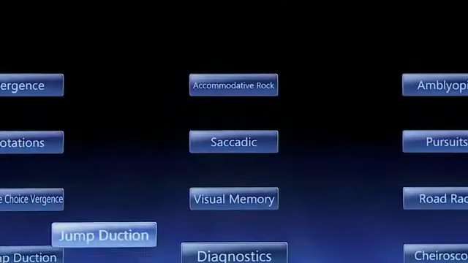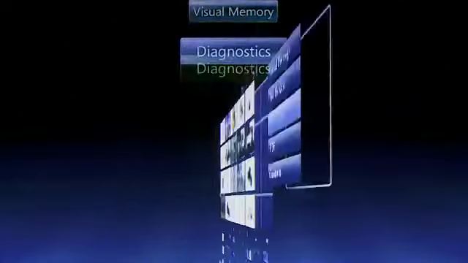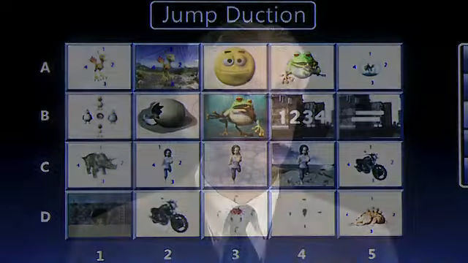That can be done either auto or random. In the auto, it progresses so that every time she makes a response, it increases both the base out or base in vergence demand, or it can be done randomly where it's unpredictable what the vergence demand will be. This is a lot harder. Kelly, since you're having a little bit of trouble with this smaller target, we're going to make it larger. That should make it easier.